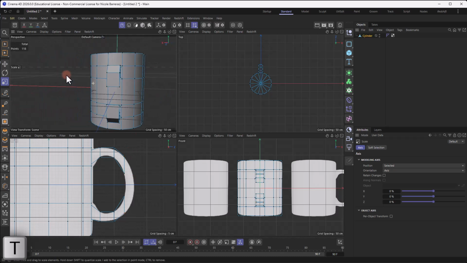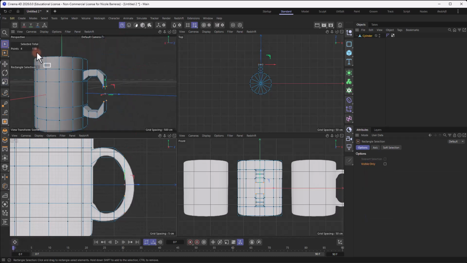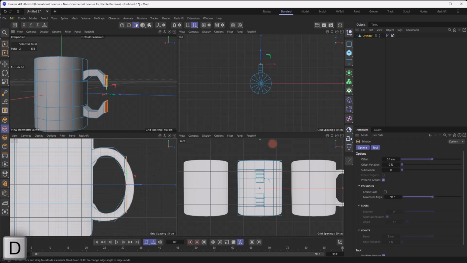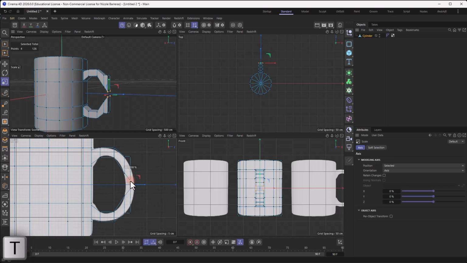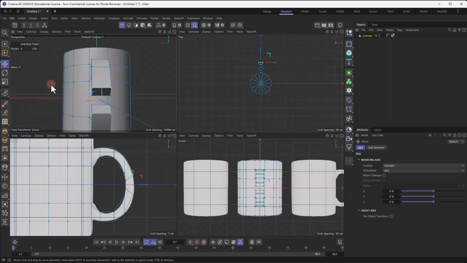So this is how this should be looking. And now I will do one more extrusion. So go into polygon mode, press D, click and drag towards the right. Obviously we have to fix these, but I want these to start facing each other. So I'm going to go to my point mode, select these points, scale them together and move them back. Select these 2 points, scale them together and move them forward. So you see that these are now facing each other better.